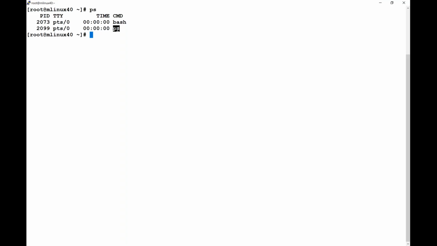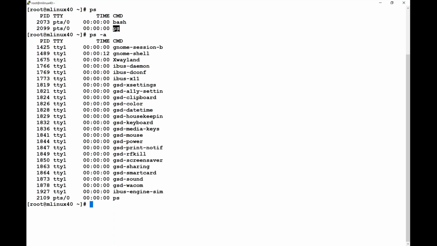Now guys, these are the open processes that we have seen. Now, in the background on this terminal there might also be many other processes running. How can I see all the processes associated with this terminal? You can go with ps -a. So ps -a will show you all the processes which are associated directly or indirectly with our terminal.